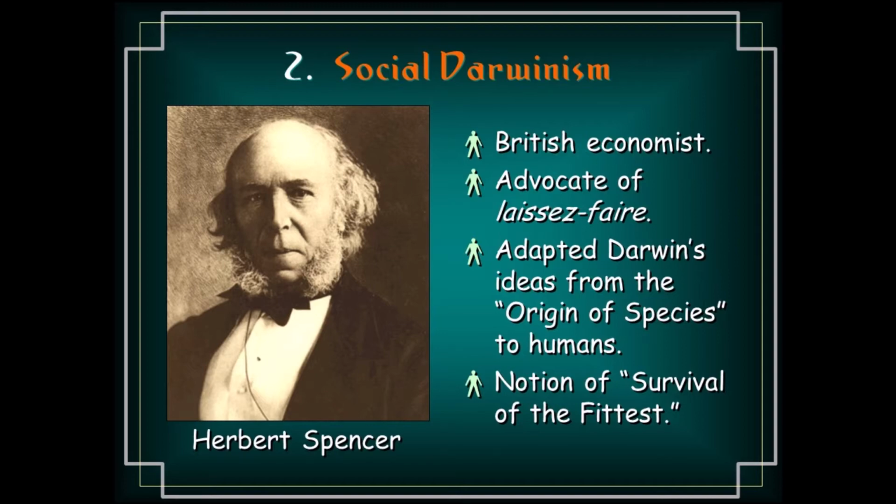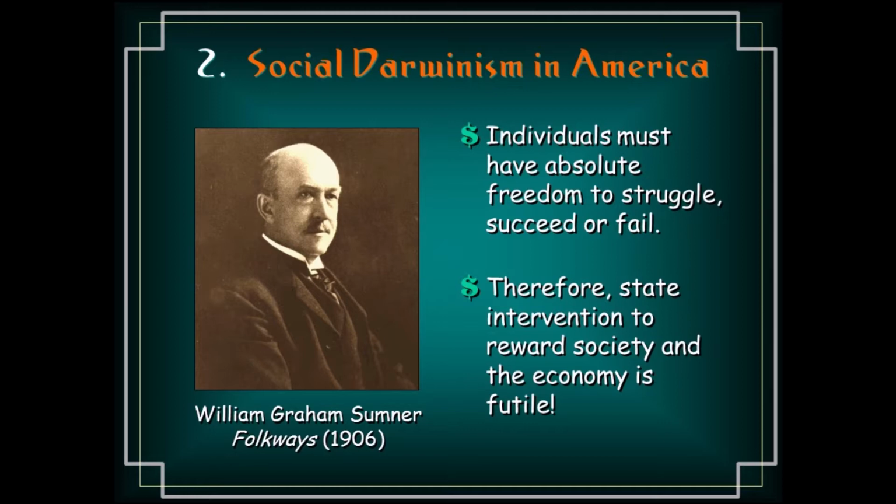In America, this guy, William Graham Sumner, adopts it. William Graham Sumner takes the idea of survival of the fittest so far. By the way, he's a hero to a lot of people in the libertarian movement. That the individual must have the absolute freedom to succeed or fail. He would have said there should be no government safety nets for anybody ever, for any reason. There also should be no safety nets for businesses. If you can succeed, you succeed on your own. If you cannot, then you should fail. I kind of like this guy, at least on that point. There are other things he said that were not so great.